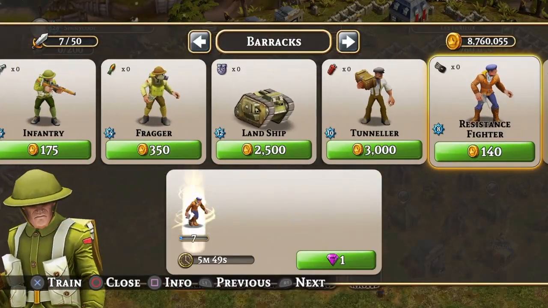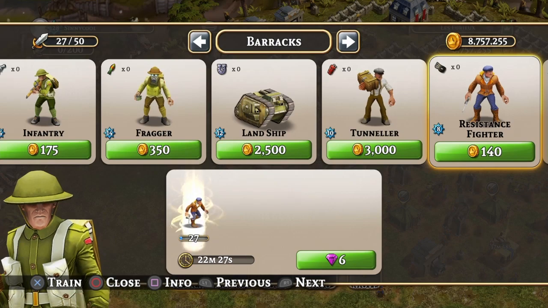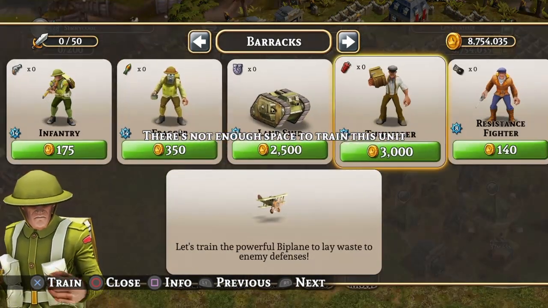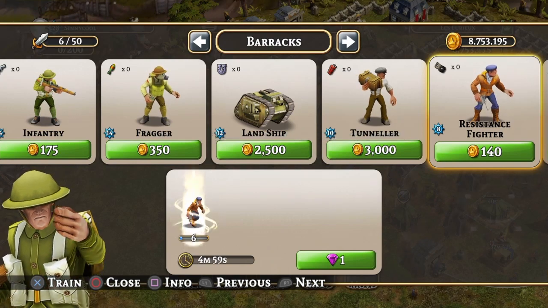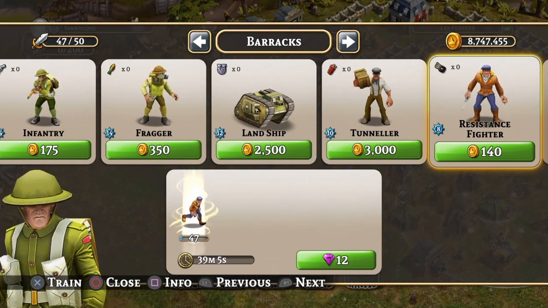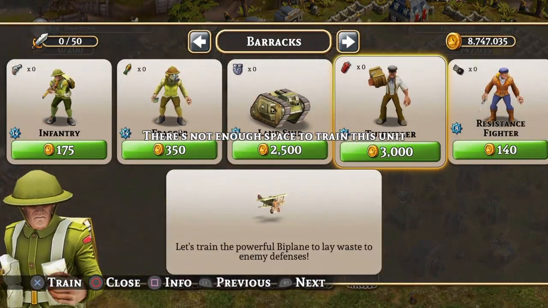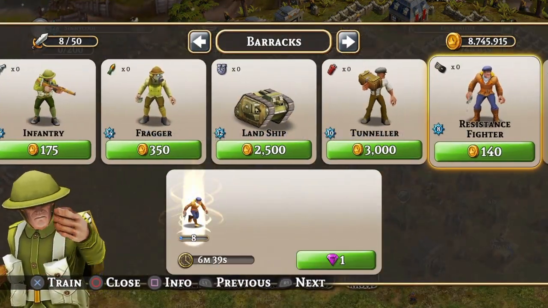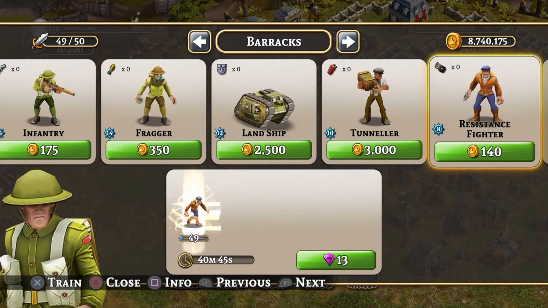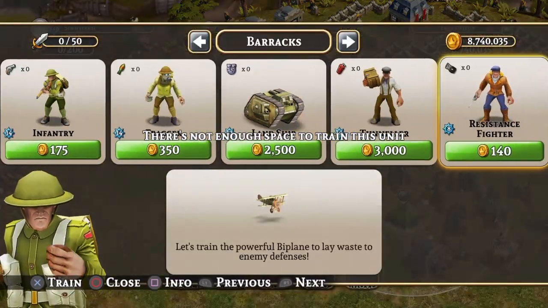So that's what I've been doing attack-wise to get gold. Besides that, as you can see here, 140 per resistance fighter, which is the gold targeting troop for me. Might be called something else for you. It has that little Zora mask. That's how you can tell if it's your gold targeting, and it's probably your cheapest troop.